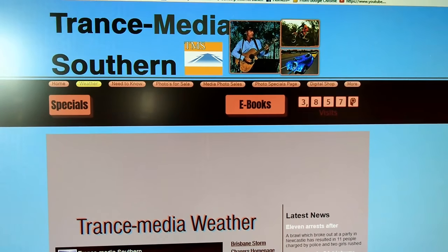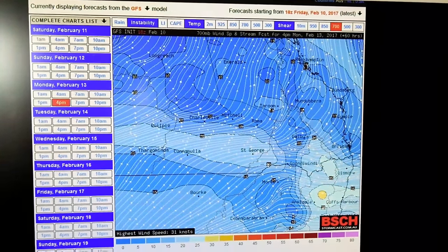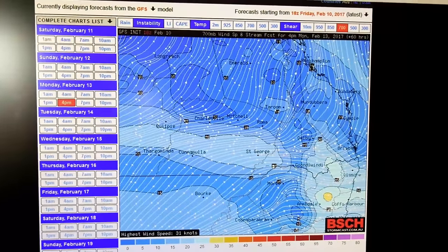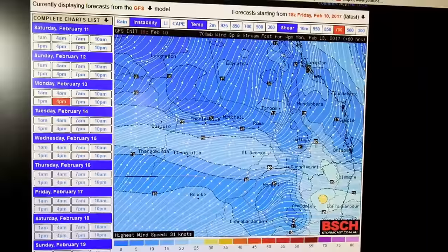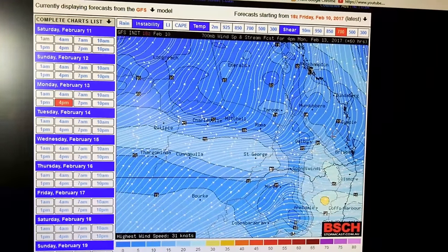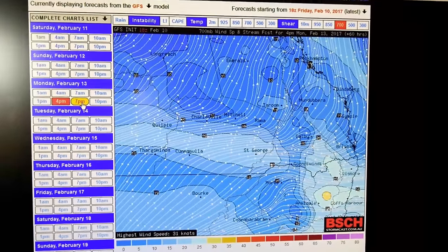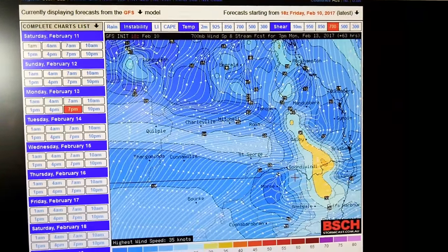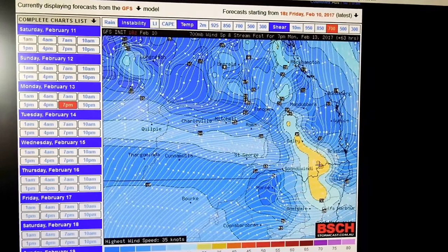Back again. We'll start off with wind direction at 700 millibar, that's around 10,000 feet — the steering winds for storms at 4 p.m. on Monday. As you can see, the wind is pushing through in a northeasterly direction. I do think we'll see storms in Warwick, southeast, going right through Stanthorpe and all that area. Wind speeds are fairly potent by about 7 p.m.